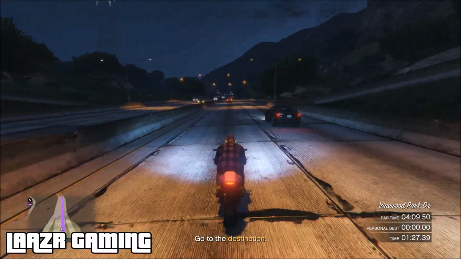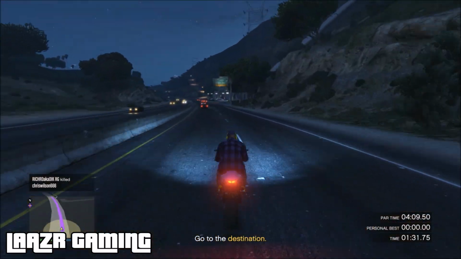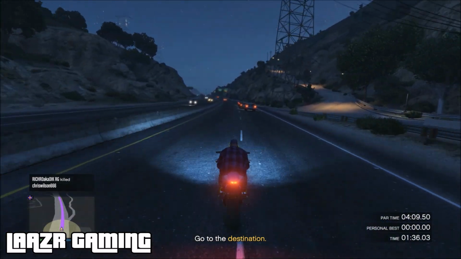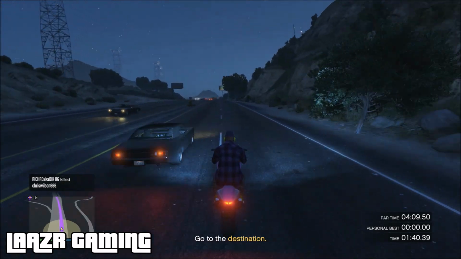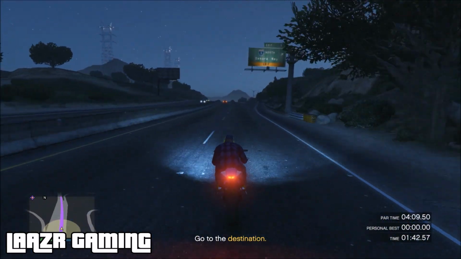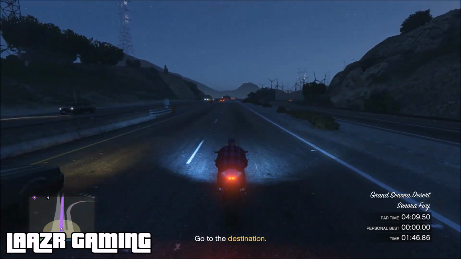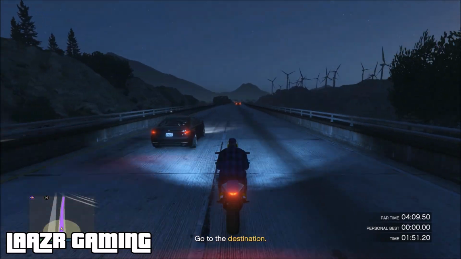So from here it's pretty self-explanatory. As you can see, just keep popping wheelies, going down the motorway. This is very easy. This is one of the best things I like about this time trial this week, is that it's on normal road. The time trials that I actually hate are the ones that are rough road, when you've got to dodge rocks and go over hills and all that, because I am no expert when it comes to using a motorbike. Believe you me, my record speaks for itself.